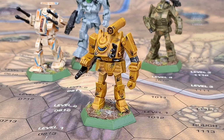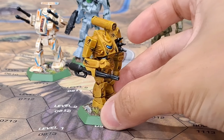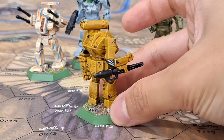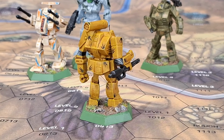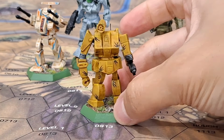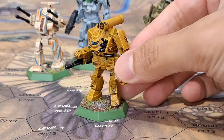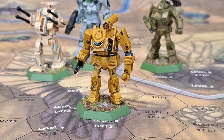On to the Thunderbolt with the Tranquility camo. I think this scheme is really nice, comes from the Badab War 40K. I was surprised actually how it looks a little bit natural. I did lean away from the overly strong yellow you would see in 40K, and I think this natural, more earthy tone works very well.